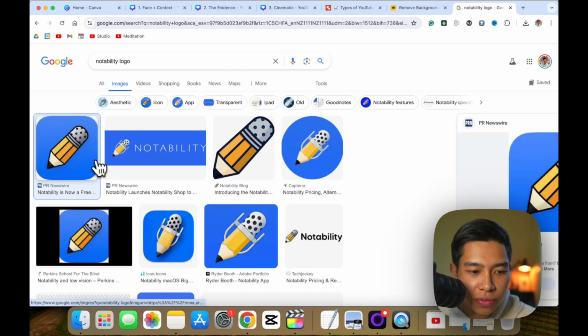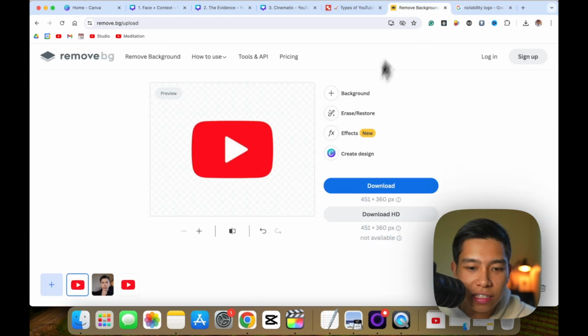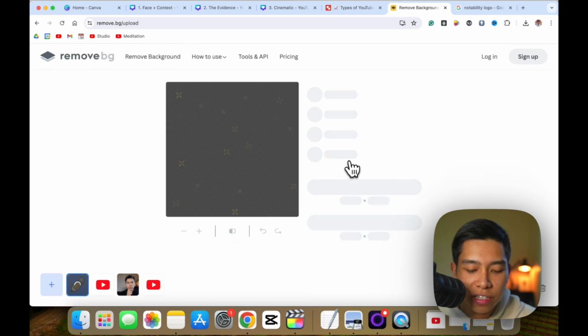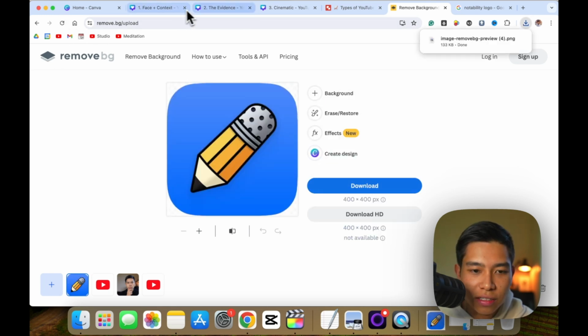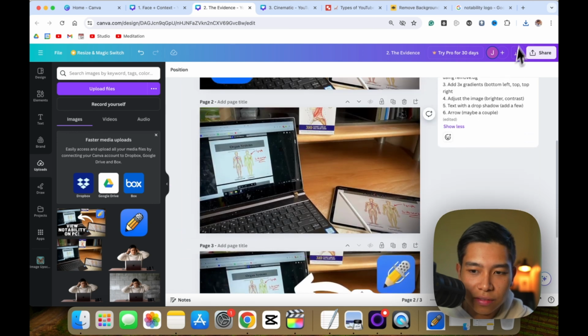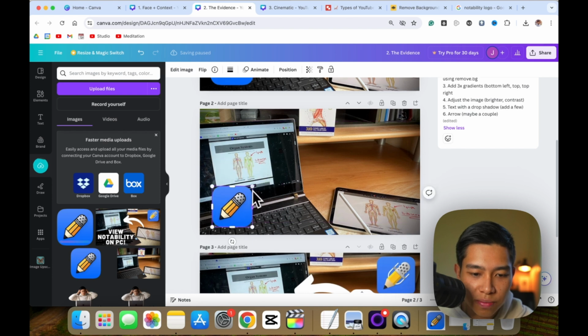I would choose this one. Same deal as last time. We'll just go to remove.bg, Control V, and then we'll add the gradients as well. Download. All right, that's done. Now here, just drag and drop it here. Boom. Here, there we go.